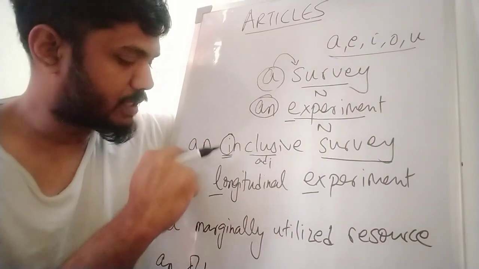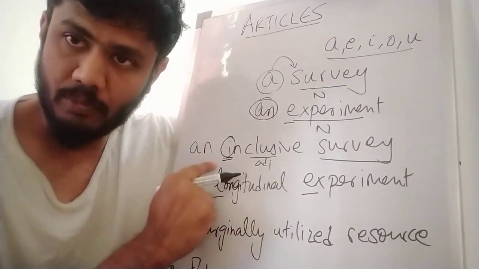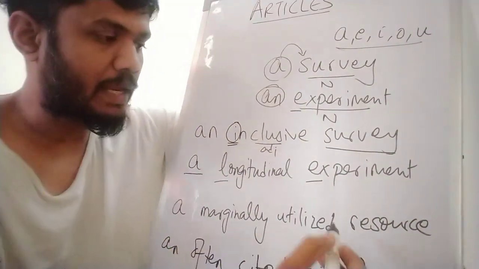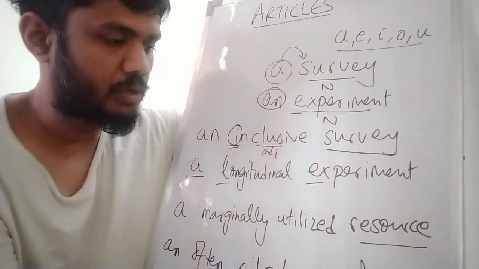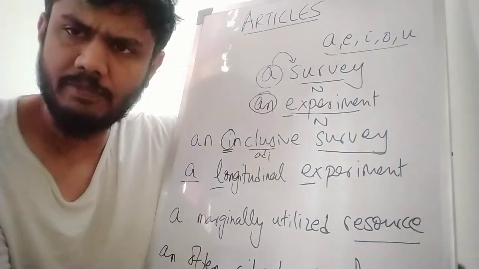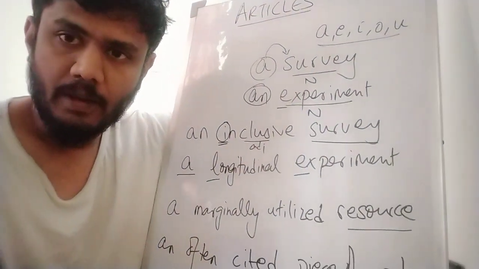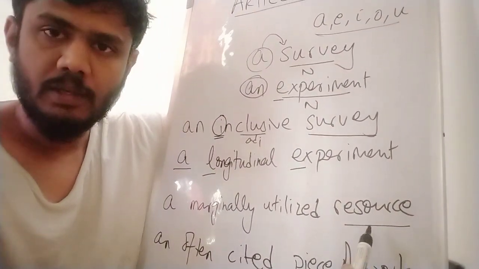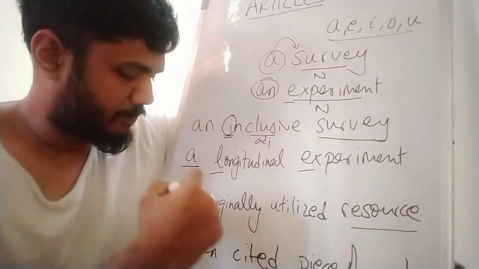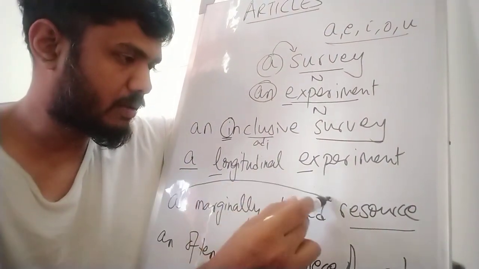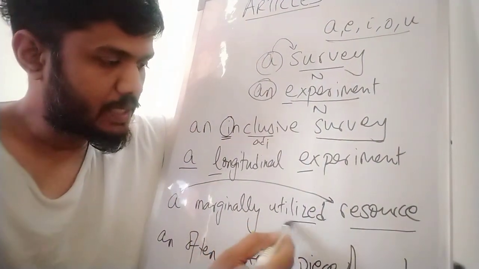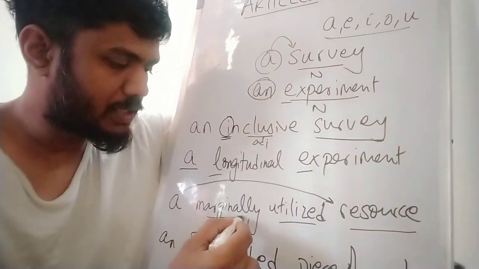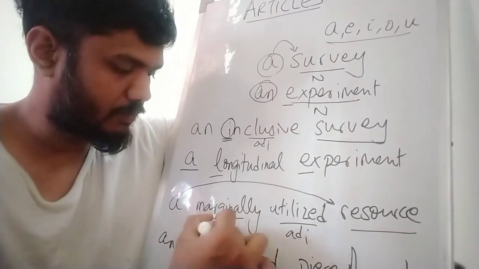So this is how you determine whether you have to use a or an, depending on the sound that the next word produces, right? Sometimes you can have, so the noun is here now, resource, piece of work, it's a noun phrase, right? So you've got piece of work, you've got resource. Now these are separated from the article, so the article is quite far away, which is fine. But you see that this word here is functioning as an adjective. It's a utilized resource, but marginally utilized resource. So you've got an adjective here, and you've got an adverb here.